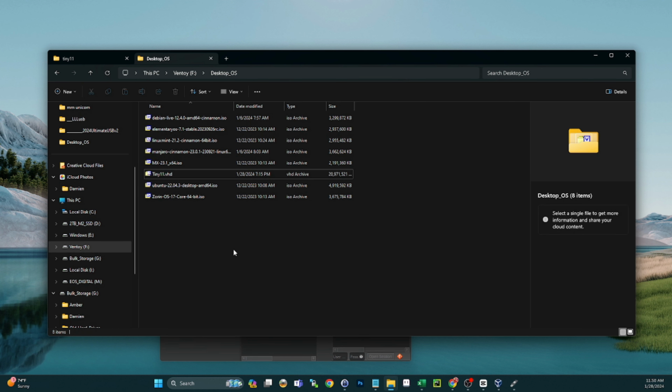All right, guys, so that's how you create a portable operating system in two different ways. And again, if you go the Ventoy route, I think it's far superior, more flexibility. But hey, let me know what you think. Maybe you've tried different methods. What's your go-to way to create portable operating systems, guys?